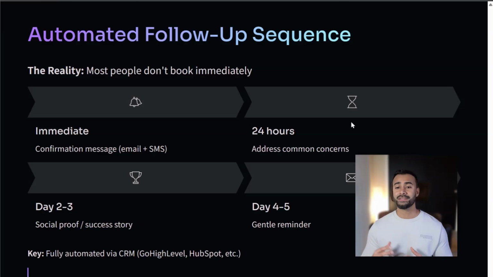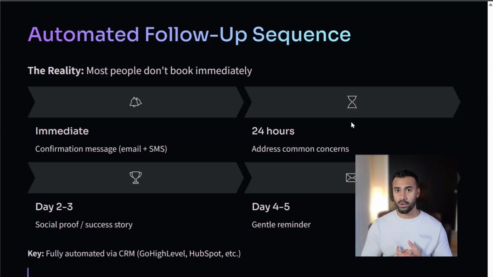But some things that you can definitely add on to it is a confirmation message, like a text message that you can send out after they inquire saying, thank you so much for booking an inquiry with us. If you have a booking calendar that you're able to book them in for, just send that link in that SMS, and it can go something like, "Hey, thank you so much for inquiring with XYZ Clinic. The next step would be to book a free consultation call with us. You can use this link below, or someone from our team will reach out to you within 24 hours." That way they have understood that you have acknowledged their inquiry.